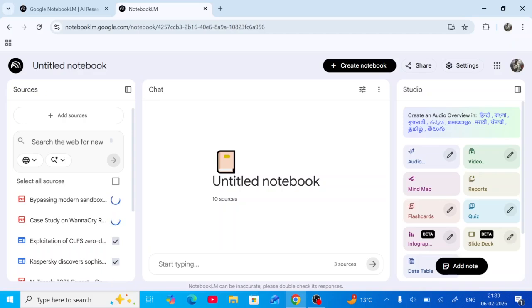Alright, it's actually importing the PDFs too. As I told you, it also finds PDFs along with reports and everything.